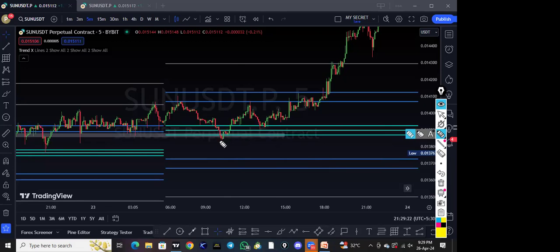Stop loss is very small, because assume that you are taking a trade here, you know where to keep the stop loss. If there is no trend X, it will be very difficult to keep the stop loss, and we don't know whether the market will go from here or not. But if you use this, you will get some confidence that yes, we have something here called X, and we can take the trade, and we are in an uptrend. I mean, we are above the weekly, and we have to take only long positions.